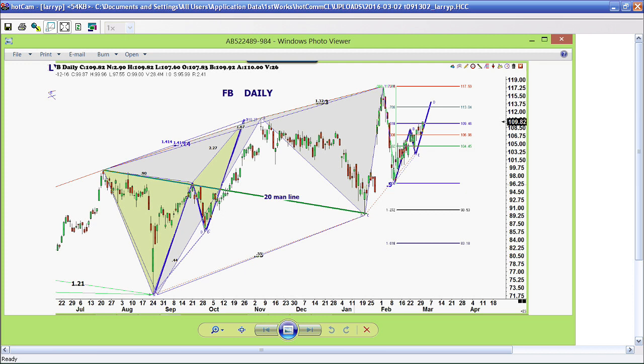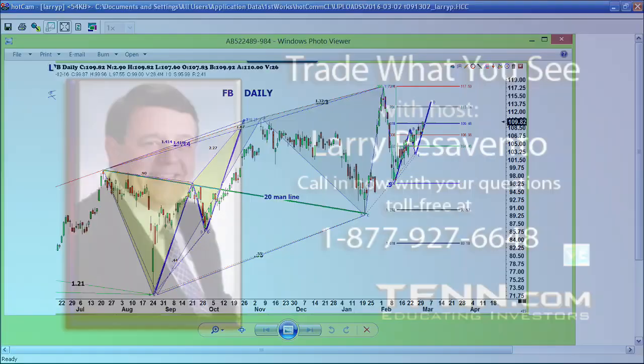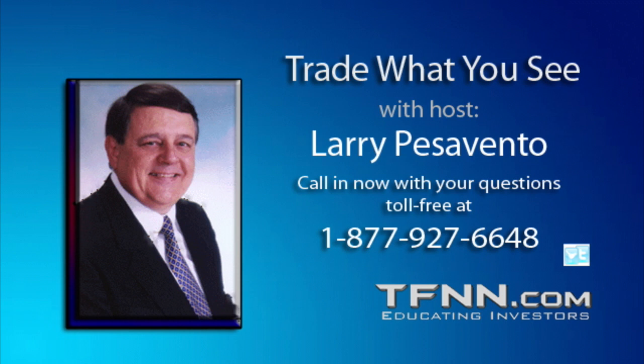Jim 20-man discovered those lines, and that's why I call it the 20-man line. A couple other people have used it because of Jim, and they use it with a great deal of success. But the way Jim found it was by looking at these 45-degree angles and 62-degree angles that Gann had talked about when he was working with his square of 9. So that's where it comes from. But however, how long it's going to last or anything, we really don't know. But when we see them, we certainly have to pay attention to them. And that's the key.